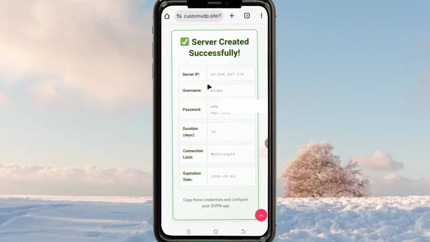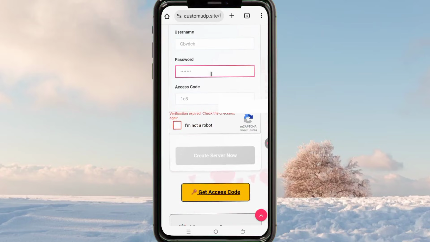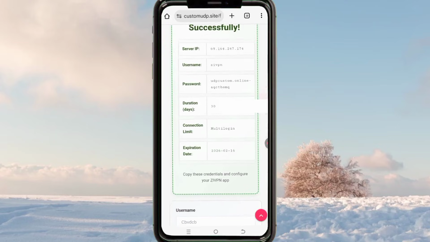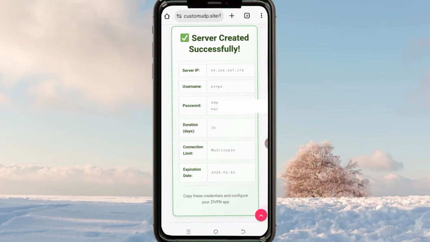The settings shared in this video will help you to achieve a fast and secure connection. In case you follow along this video from the start to the end, you will be able to set up the ZIVPN app, and the app will provide a secure and fast connection when you are using the internet. Let me hope I'm very clear, and let's continue.